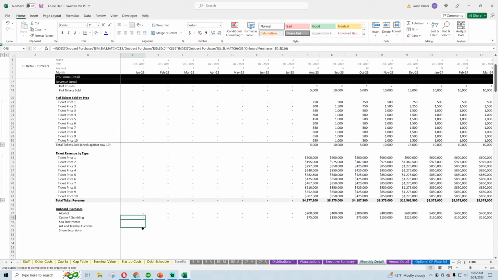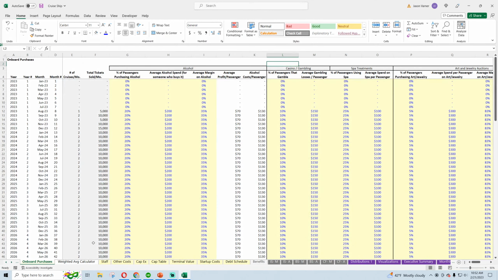All right, so let's do these last three. So for spa treatments, what did I do on this? Percentage and average spend. Okay, so just N and O. And there's no direct cost there. If you have a spa team, that would just be part of your staffing cost that you'd put in, or contractors.